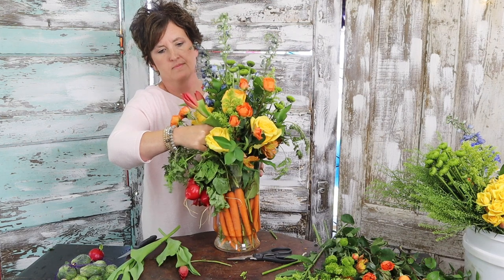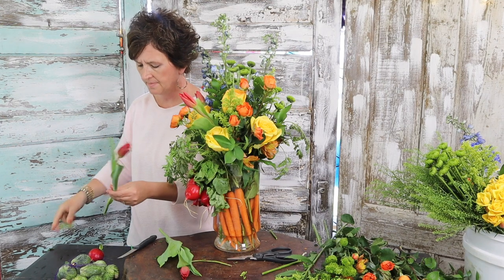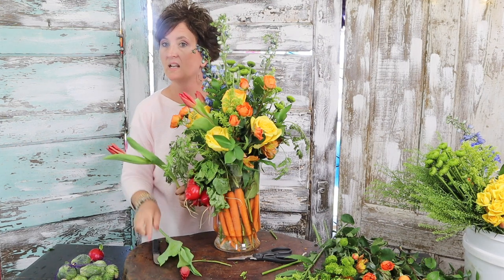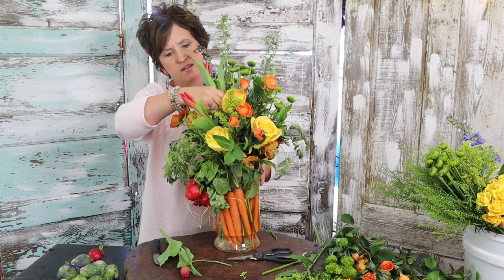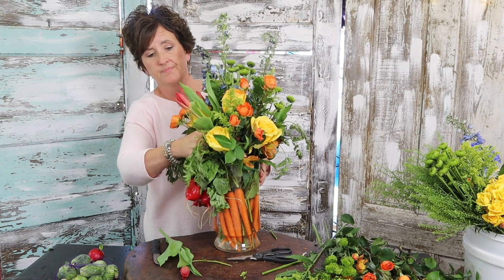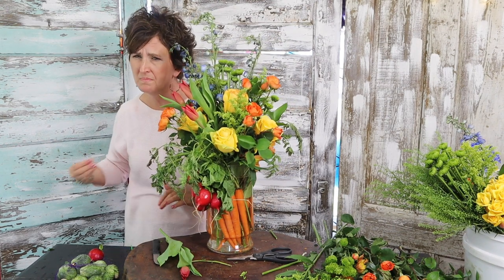Miss Carla says she loves radishes. She does. How does she eat them? Just on a salad or does she eat them just cut up? How do you eat them? Miss Christine says you can roast them. Huh. So kind of like you roast carrots and roast broccoli and cauliflower? I like roasted carrots and broccoli and cauliflower. Robin says they are great with beans and potatoes too. Interesting. Now, not raw though. You cook them?